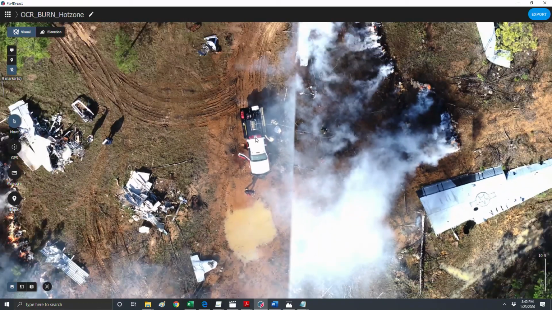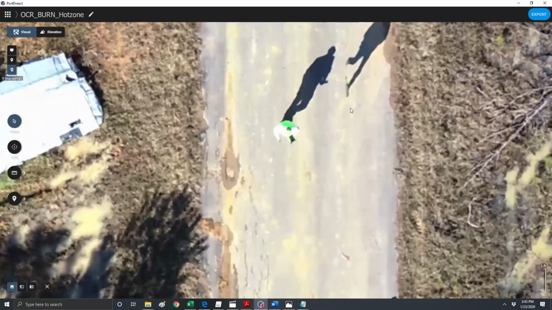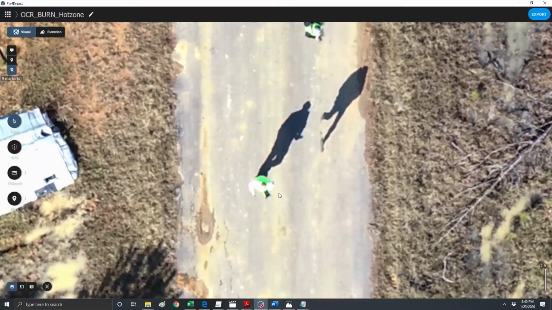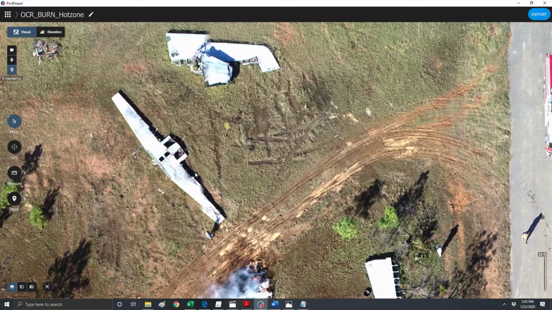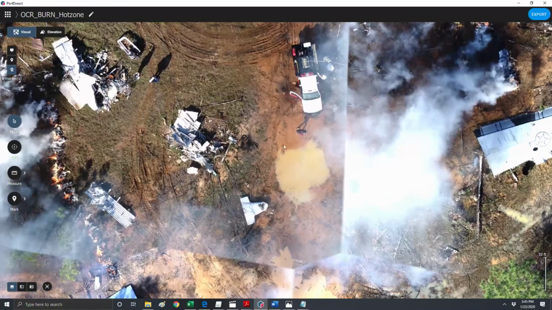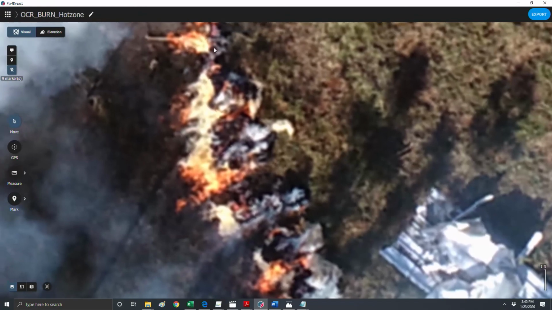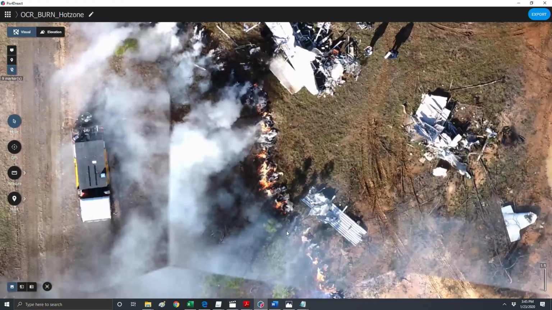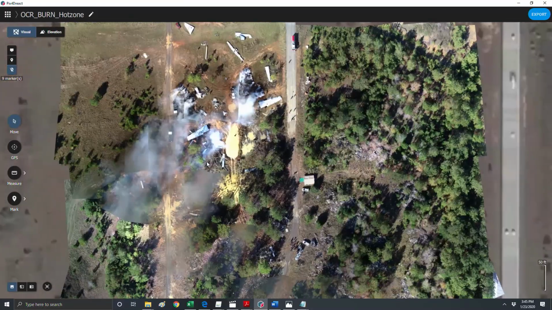Excellent. And you can see the fire apparatus. We can go over here and see individuals, and you can tell that it was early in the day based on the direction of the shadow and how long it is. And so this is a training center, which is why there's a disassembled airplane in the middle of a wildfire scene. But basically showing that capability of direction of smoke, where all of that is going, seeing your actual fire line. Very, very important information for any incident commander.